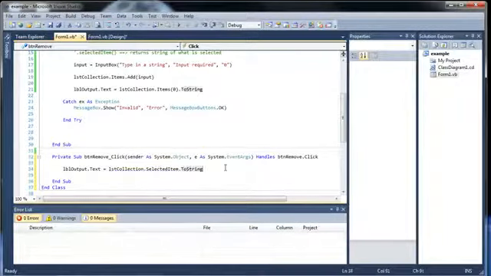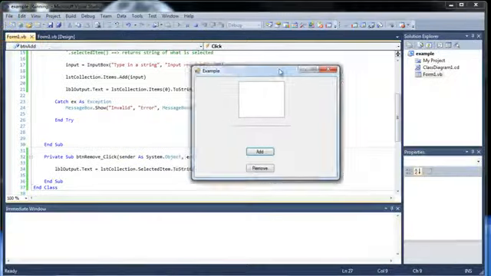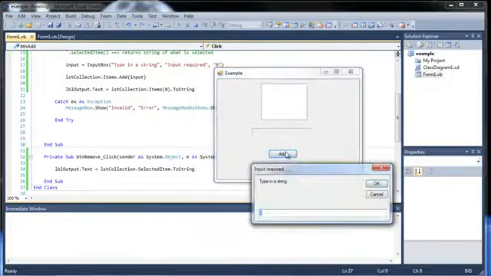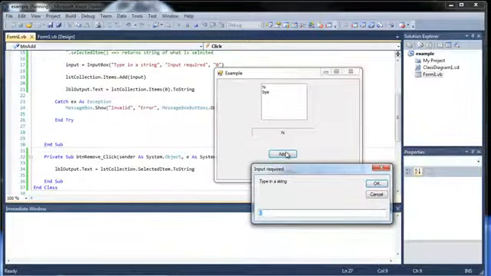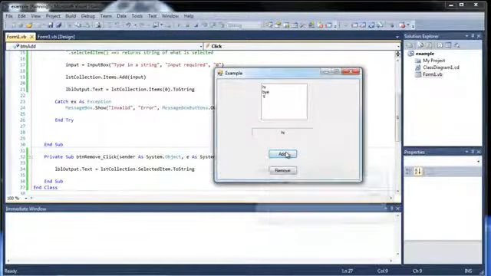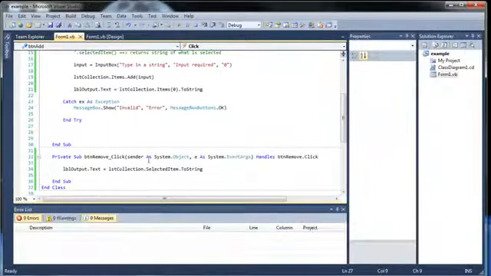There we go. So if I press F5 and run this again, I could type in hi, bye, 3 or 9. And if I click this and click remove, now in the label it put down whatever we selected, so it put down number 9 for us. That's really, really nice.